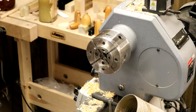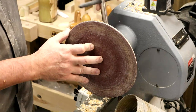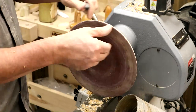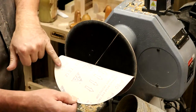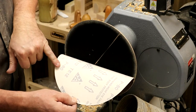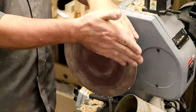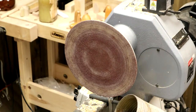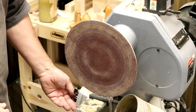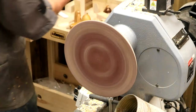Right, now we can go back to our sanding disc. Let's create our flats. Let me just double check that I'm telling you the right thing. 80 grit abrasive on this one, look. Okay, and it's on our Velcro backing. Dust extraction is a definite must. And we're going to create the flat first for our wise man.